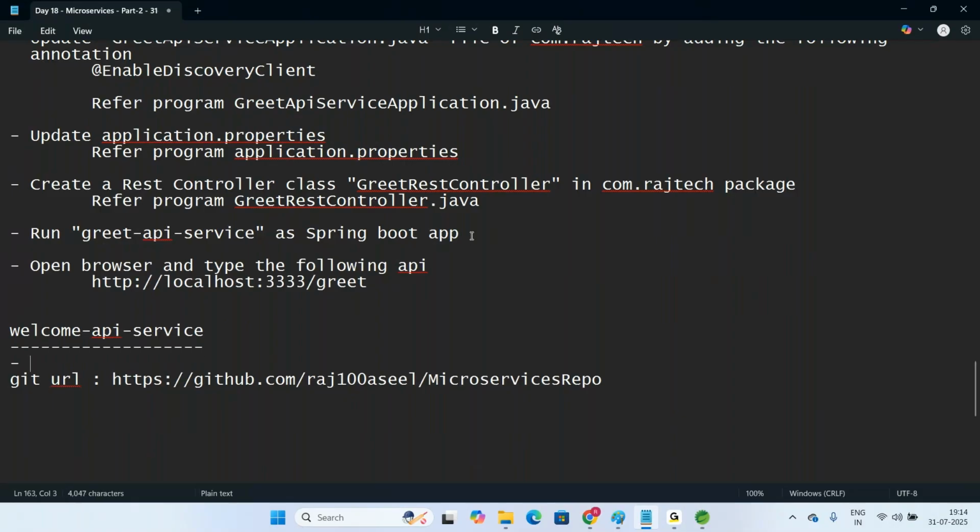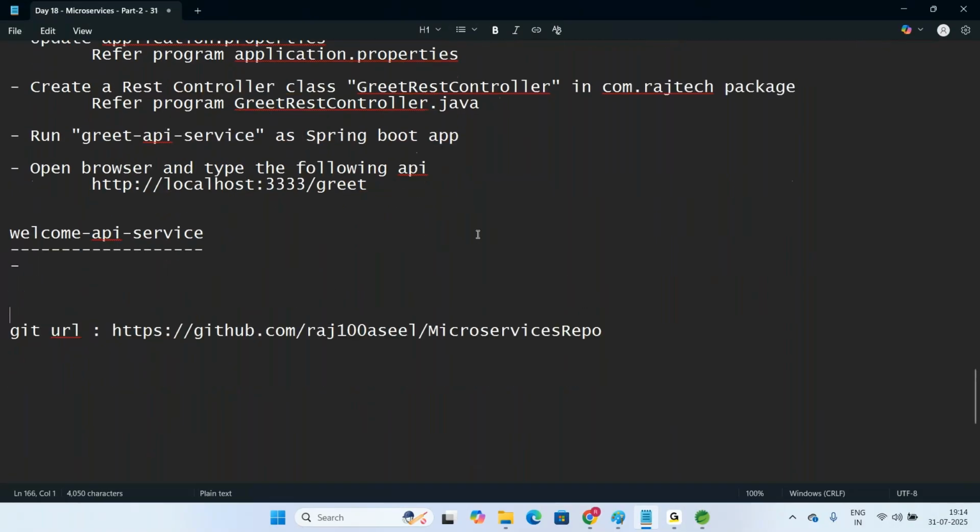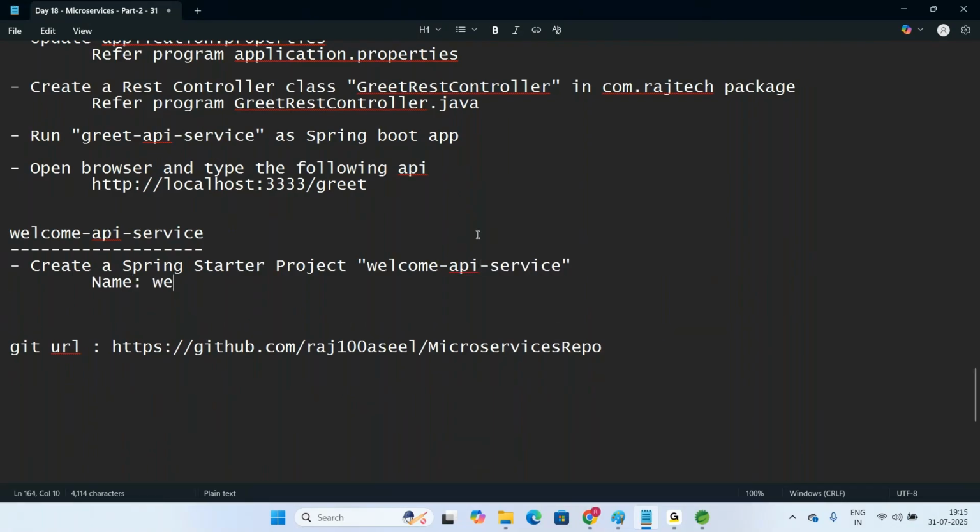So here, create a Spring Starter project. Let us go with the name Welcome API Service.